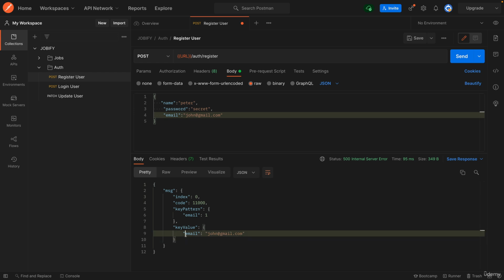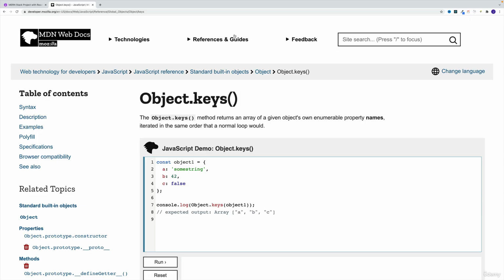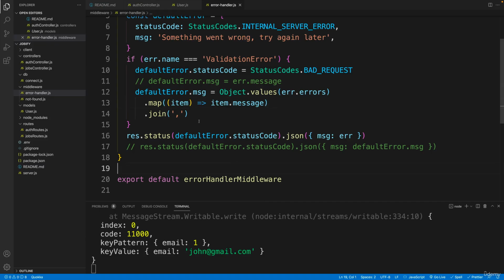And then in there, I just want to access the properties that the object has because I want to send back "such and such property has to be unique." And you'll see what I'm talking about in a second. And just like with Object.values, if you need a refresher on Object.keys, the MDN docs is a very good place to start.